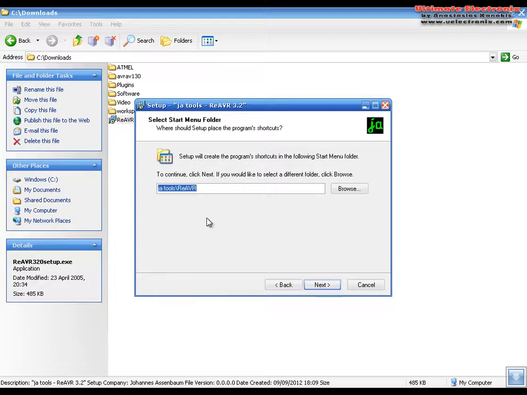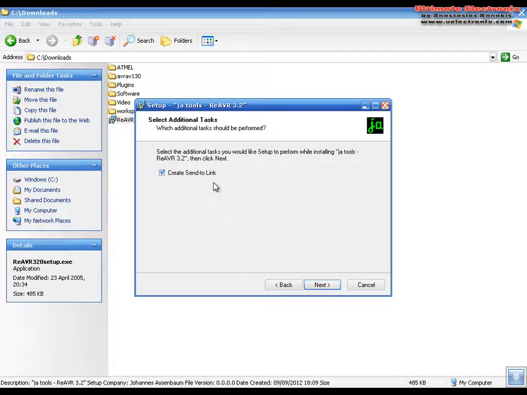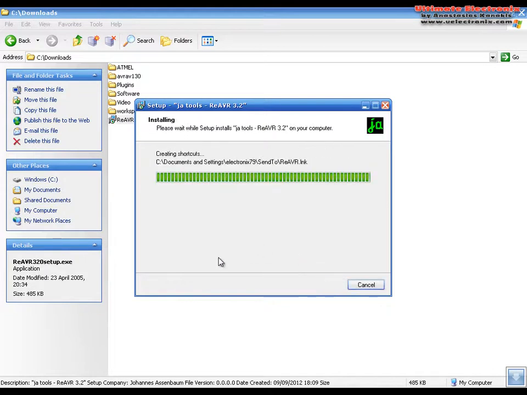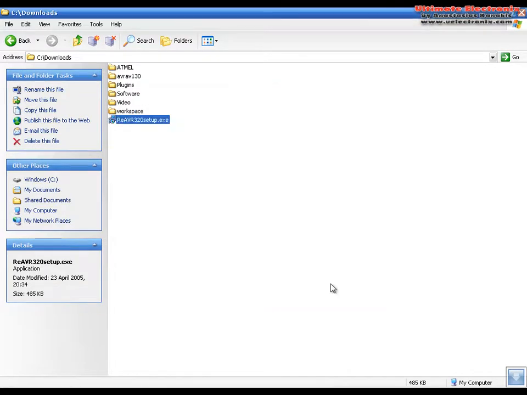Press next. I don't like this name, so I will put ReAVR 3.2. Press next. Select the additional tasks you would like setup to perform. No, I don't need this one. And press next. Install. So finally we created this tool. Finish.